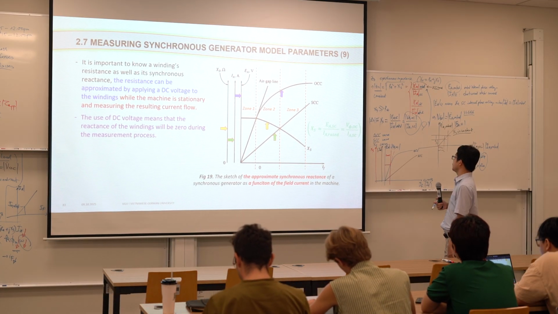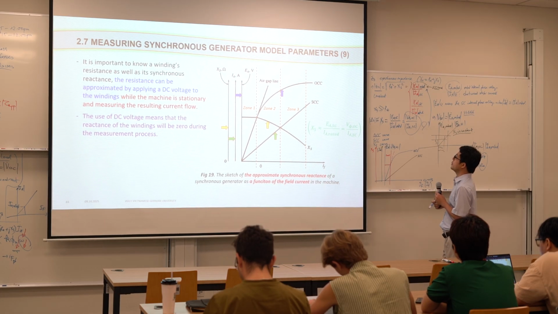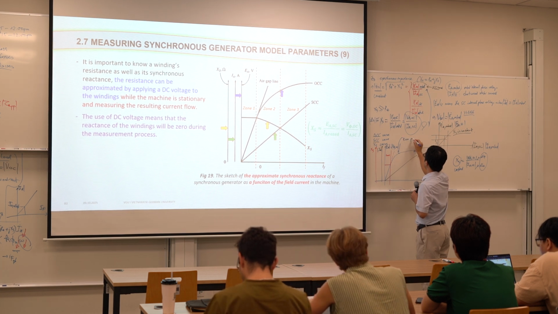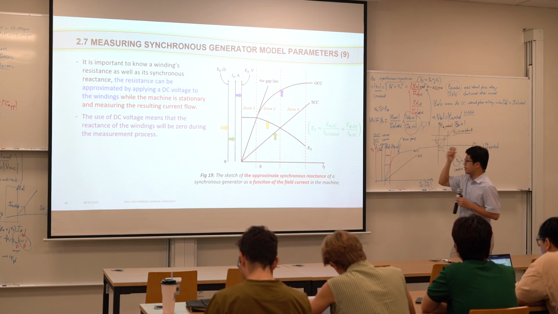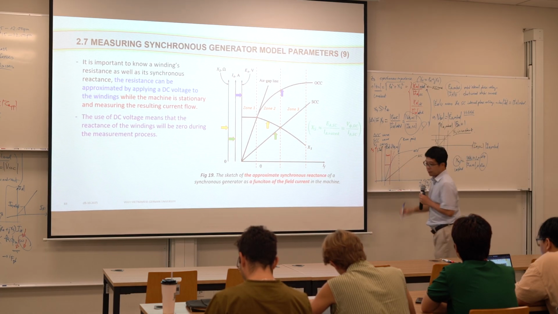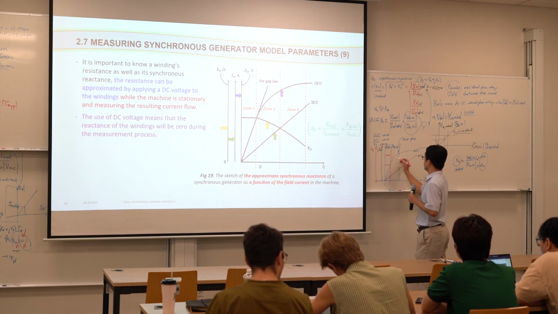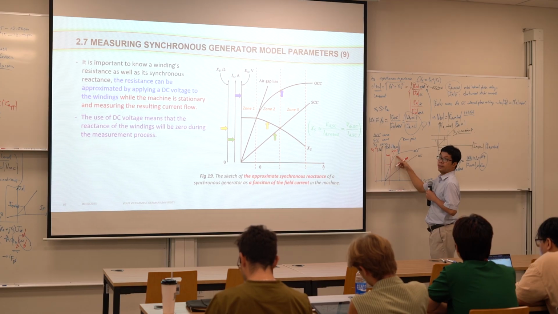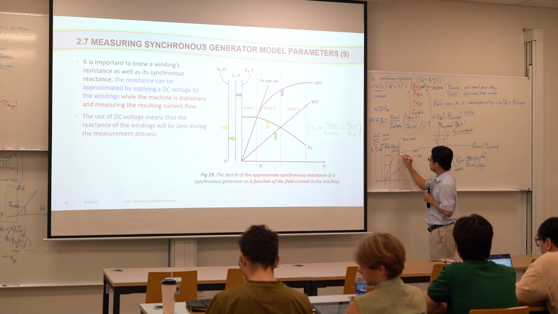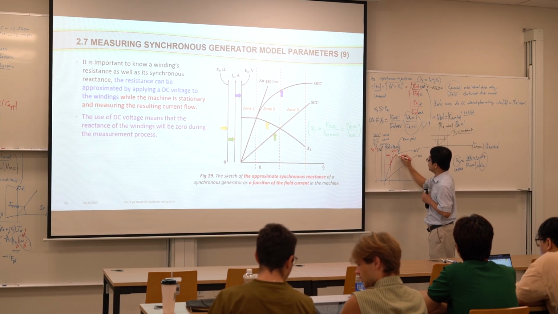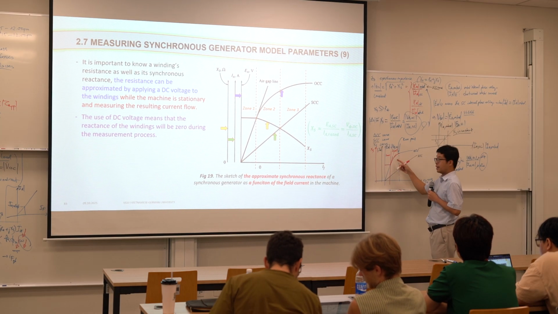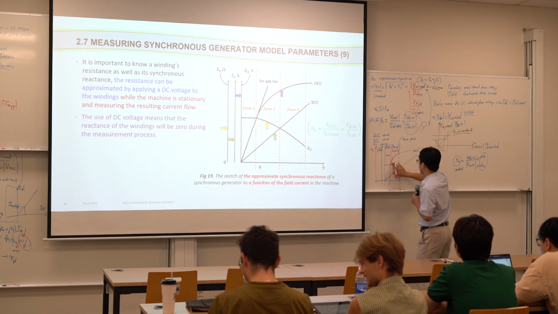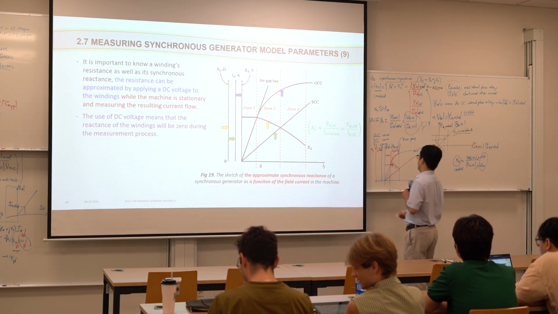Okay, now zone 2. For zone 2, for example here, this is like the knee point. You know the knee point? Yes, okay. So here we have zone 2. For zone 2, this is non-linear, more non-linear, because of the slope here, this slope, this slope. So you get XS non-linear.